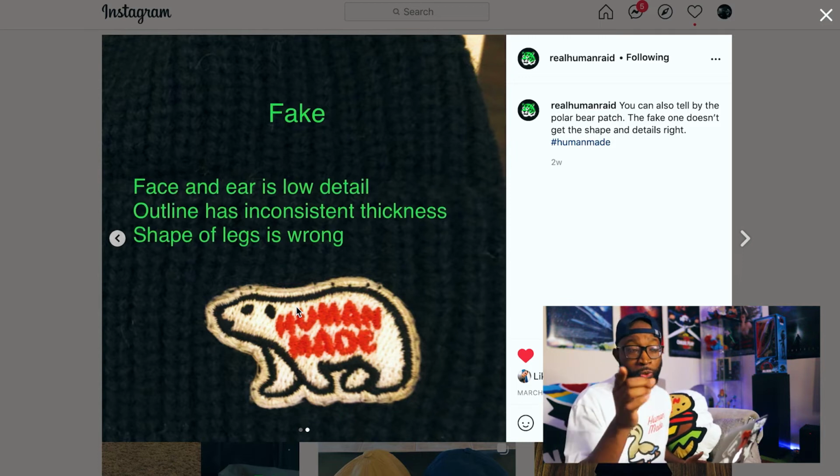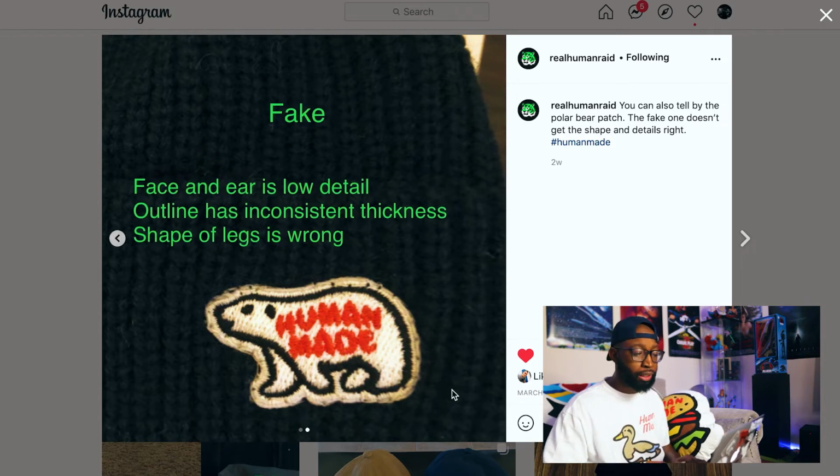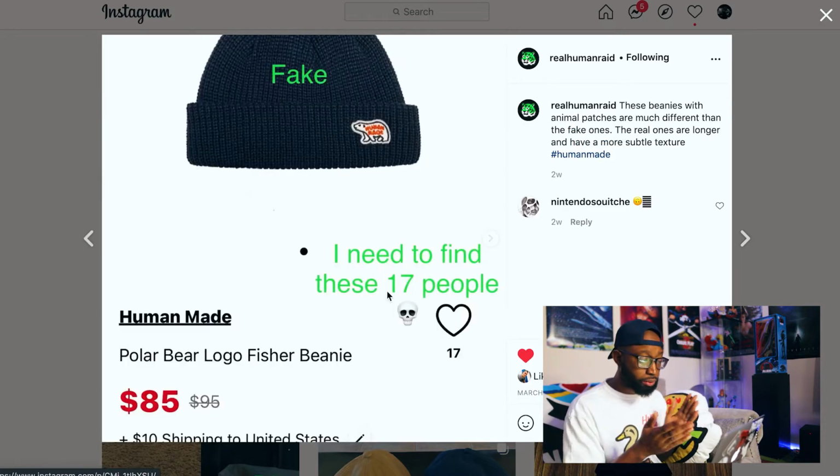Also, I'm gonna show you some things on Grailed to look out for, because this dude is posting a lot of stuff on Grailed and tricking people, and I'm gonna report this. I'm gonna report homie, because he shouldn't be trying to mess over people that are trying to buy some really good Human Made items, and you just throwing your stuff up there just to make a quick dollar because you know it's going. This is the next one.